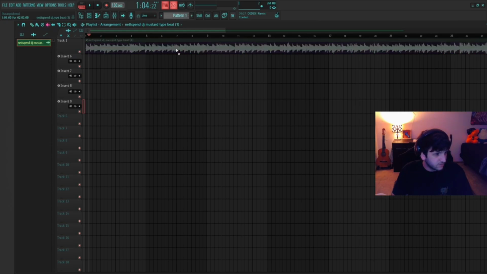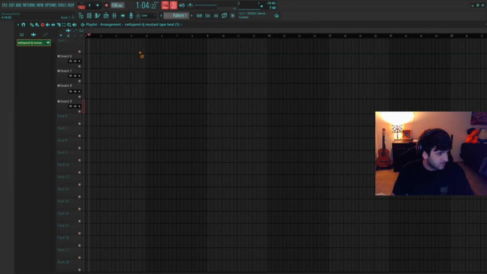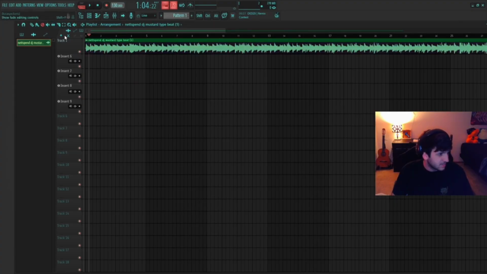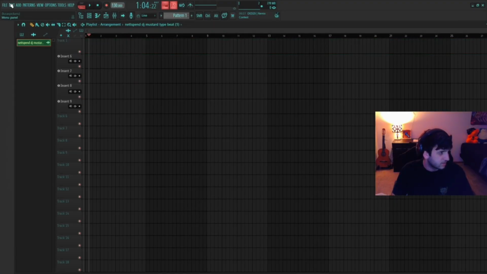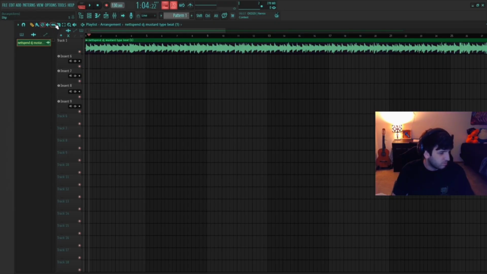I mean, I've never really found any of these too important. This one you can go and mute, but you could also just hit this button right here and it mutes it anyway. This, I guess that's for deleting, but as I said, you could also just have your pen here, right click, and then delete it. So pretty not important.